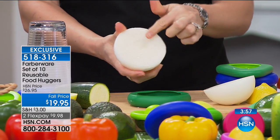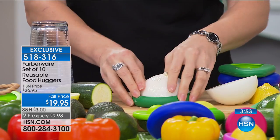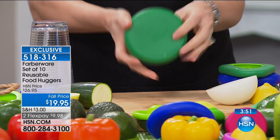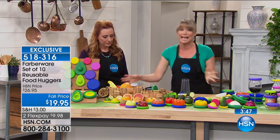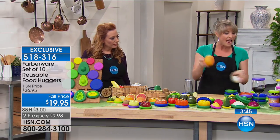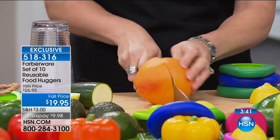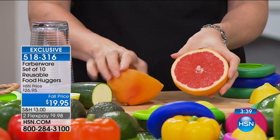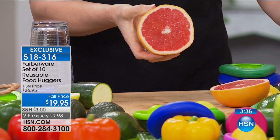preserving and protecting. So the moment you slice into fruits and vegetables, the clock starts ticking backwards in terms of their lifetime, because they're living, breathing things, so they will start to degrade. What Food Huggers did, and by the way, lifetime warranty on these, they designed something that creates a second skin. It's second best to Mother Nature. So Mother Nature, awesome, look what she did. She created this to preserve fruits and vegetables. Oh, and then look at Food Huggers.